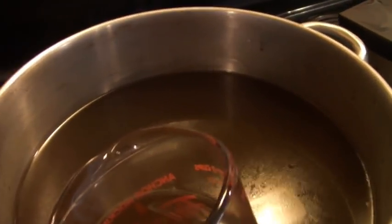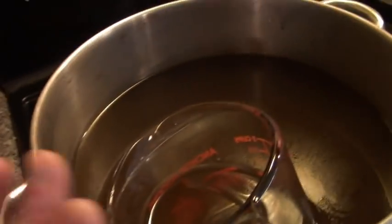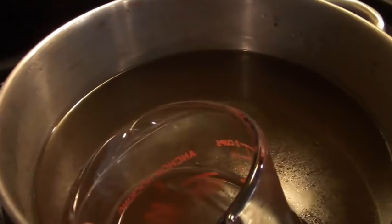Now, canning broth is really simple, folks. There's no debubbling because it's liquid, and there's no salt to add because we added a little bit when we were cooking it.